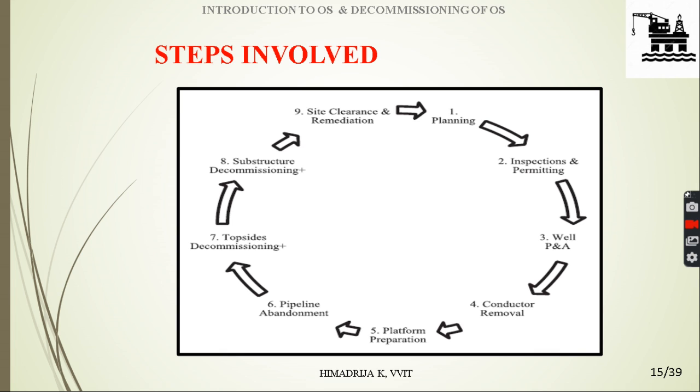And as per the regulations and rules, we have to obtain the permits for decommissioning of offshore structures, and it takes a minimum of 3 years. And we have to remove the well, and the conductor is removed by using mechanical or explosive means, or using abrasive cuttings. The most commonly used abrasive cutting is the diamond cutter, which is used for cutting these offshore structures. And we have to remove the hydrocarbon content from the platform by flushing the tanks, and the processing equipment or piping must be flushed and cleaned for the removal of residual hydrocarbons.